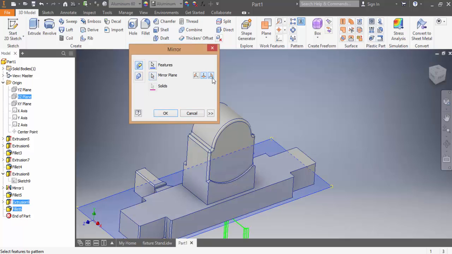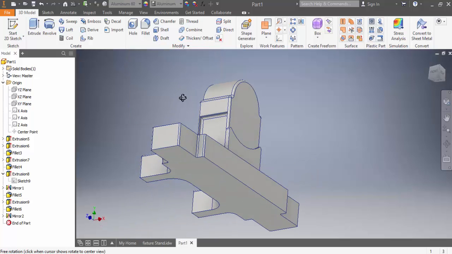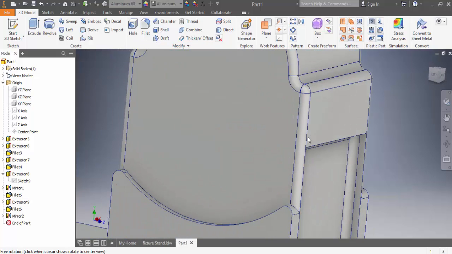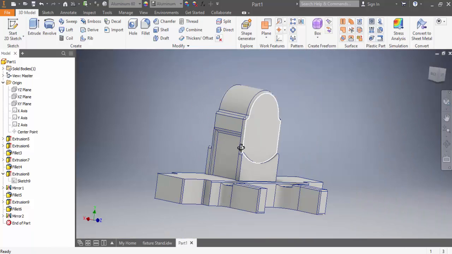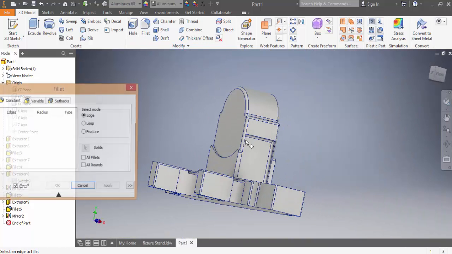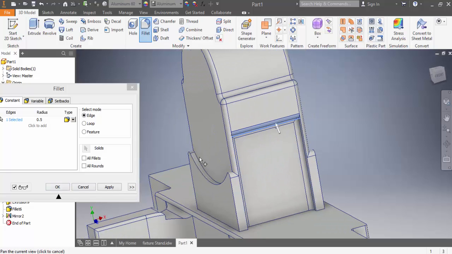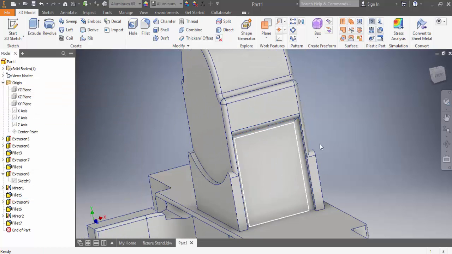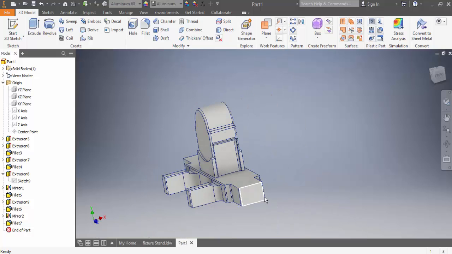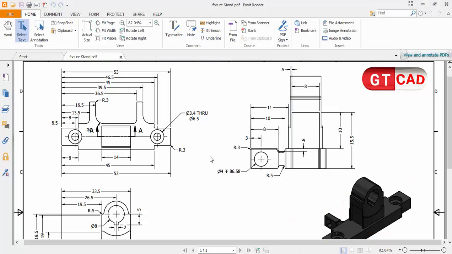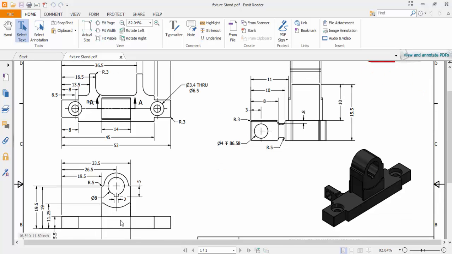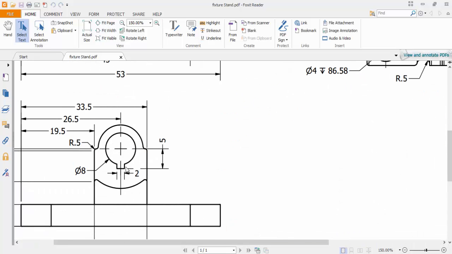Both of them should be mirrored. Also, here needs to be fillets. Okay, it's done.